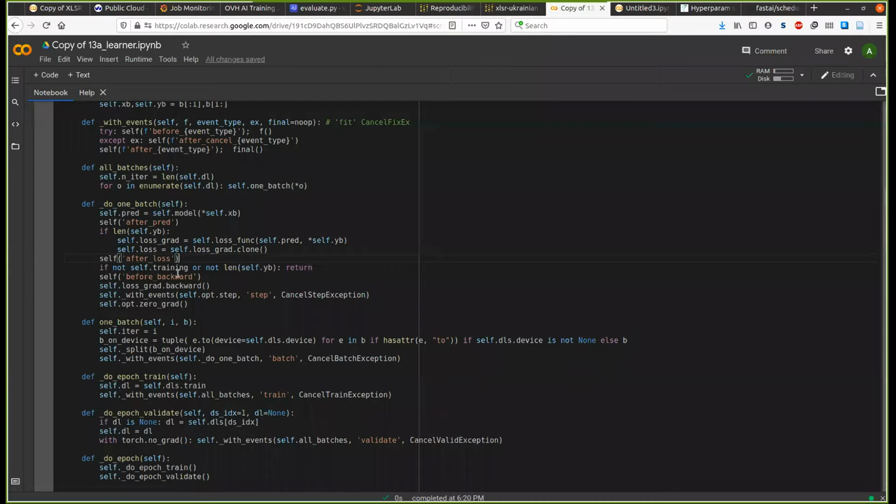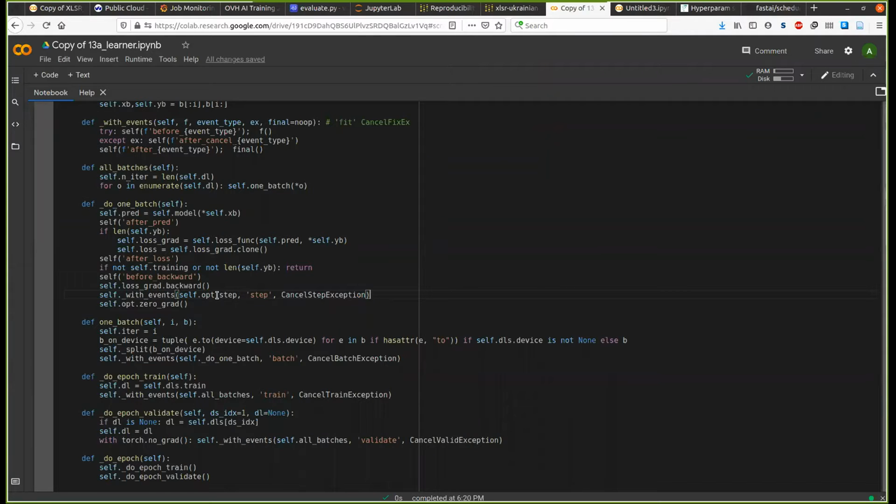If training, we will proceed: we will do before backward, and then call the backward method on loss. And then we use this with event we considered earlier to do a single optimizer step.